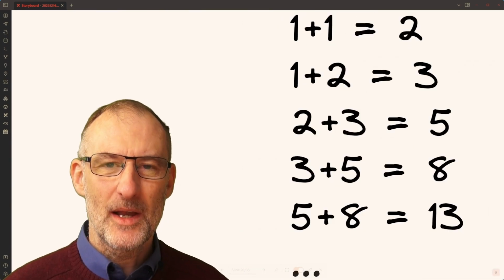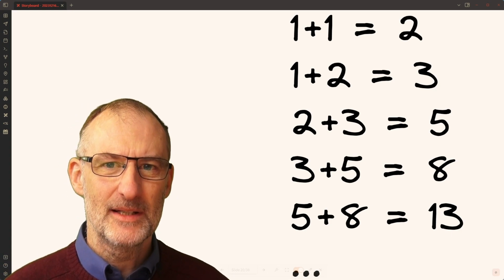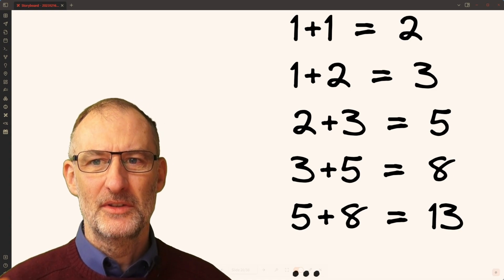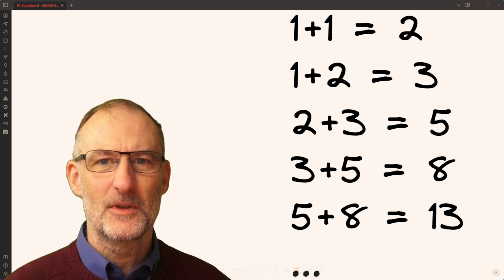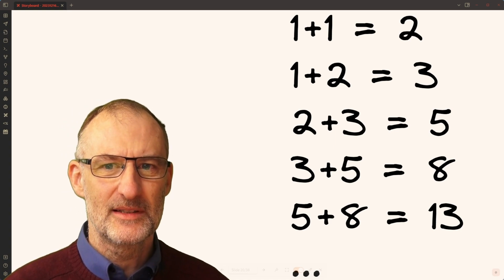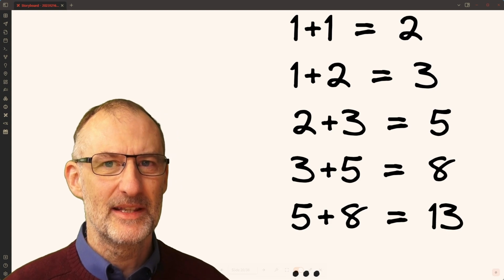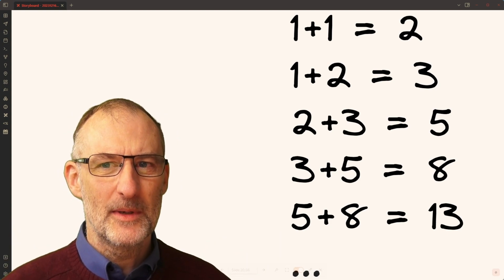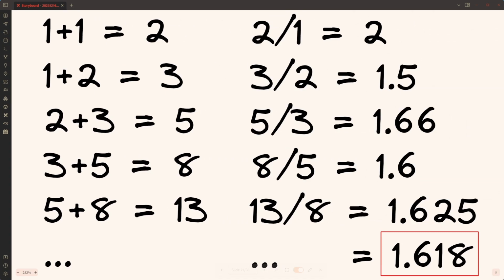So what is this? Well, the Fibonacci sequence is a simple sequence where you add the number to the previous sum. So you add 1 plus 1 equals 2, then you add 1 plus 2 equals 3, then 2 plus 3 equals 5. You go through this sequence, and if you take the ratio of these numbers, so you divide 2 by 1, 3 by 2, 5 by 3, 8 by 5, this number will converge to 1.618, which is phi and which is the golden ratio.